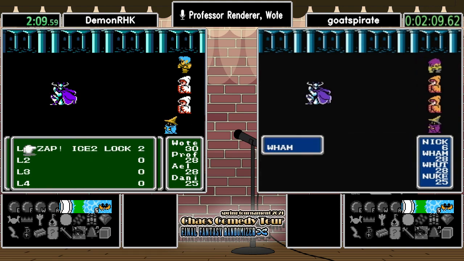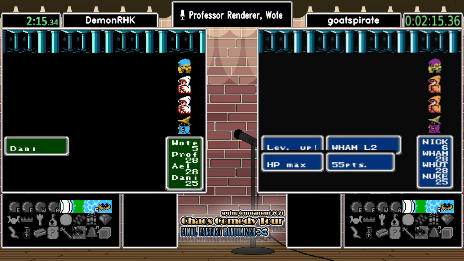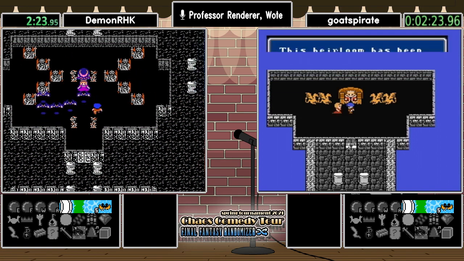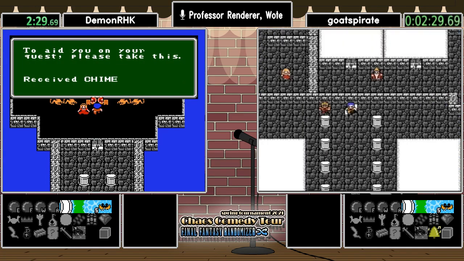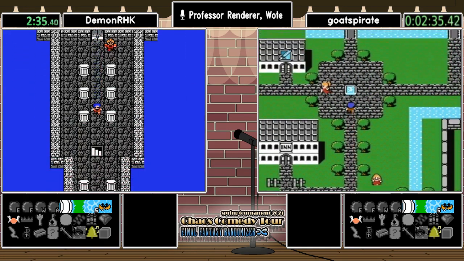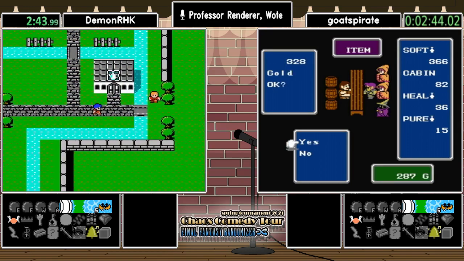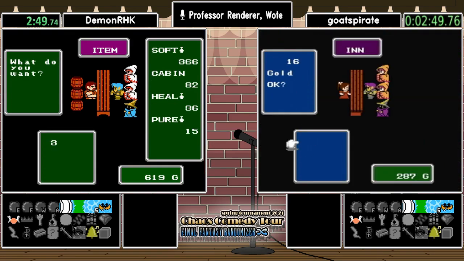Yeah, this is going to be quite a wild ride with this particular draft, as we see goatspirate taking down Garland without any problems, and so does DemonRHK. Yeah. So, let's see. I am seeing a chime and a floater. Okay, we're about to be airborne. Very early floater is a very nice thing to see in this early game. Yeah, because, like I said, we have a free canoe in this flag set. So we can go pick up that airship as soon as we can live long enough to get over there. Which, sometimes the fish make that difficult.